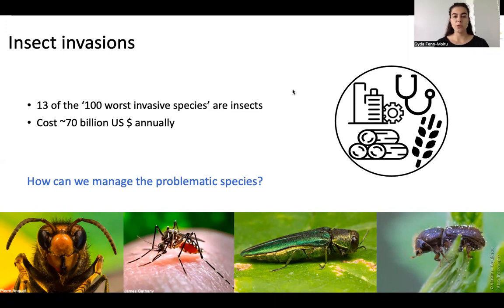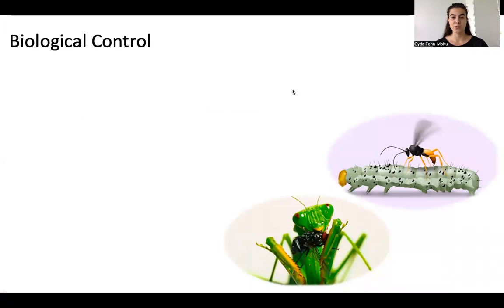It's clear that these non-native insects are here to stay. So how can we manage the ones that are causing problems? Massively using pesticides to control invasive insects is problematic for obvious reasons, but there are more organic alternatives. Classical biological control involves the intentional introduction of a species' natural enemies to control their population in the introduced range. While there have been plenty of herbivores introduced to control weeds, we'll focus on insects introduced to control other insects.